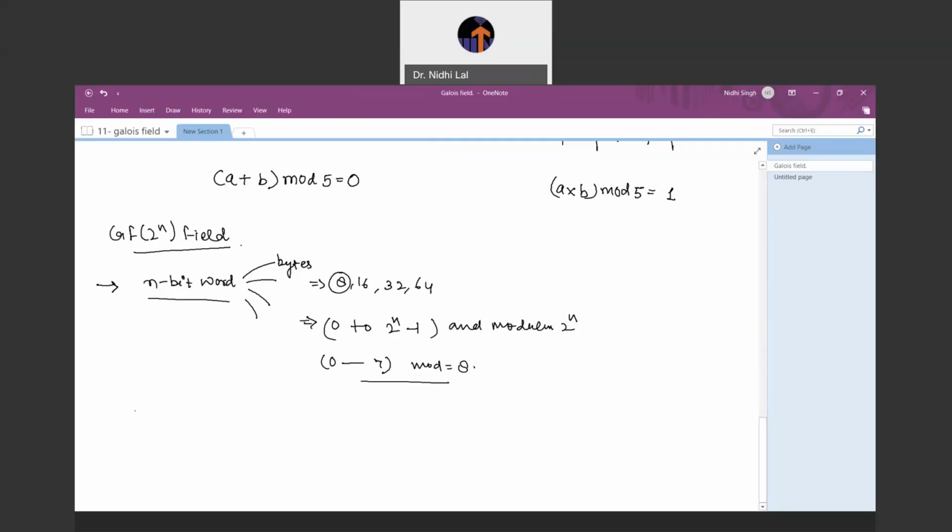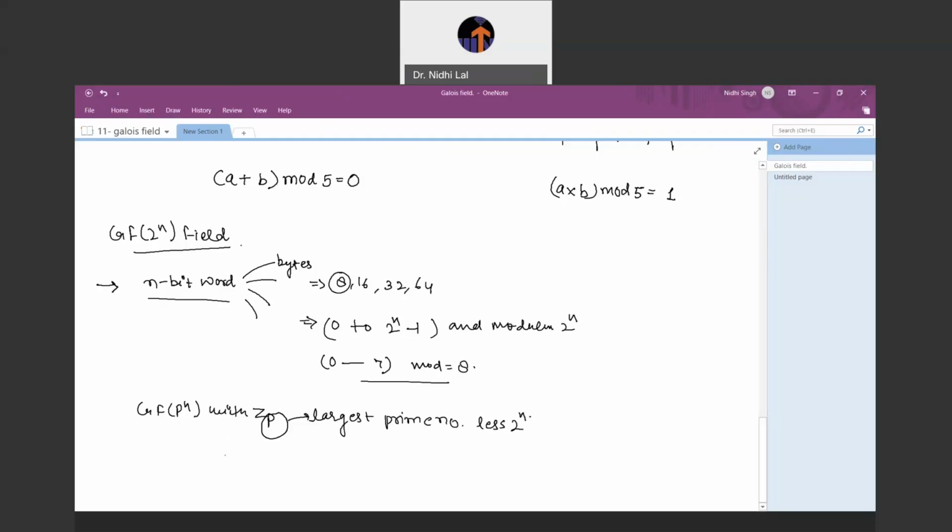So the first drawback regarding the Galois field GF(p^n) is that we have to use the set Z_p, where p is the largest prime number less than 2^n. What is p? p is the largest prime number less than 2^n. If that is the case, then it is very inefficient for our computer memory.